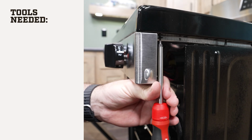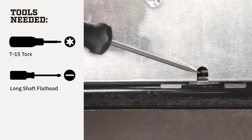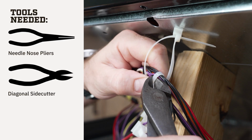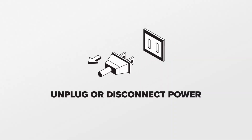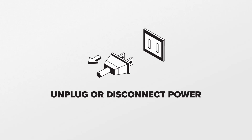Tools needed for this repair: T15 Torx bit, a long flathead screwdriver, 3 push-mount cable ties, needle nose pliers, diagonal side cutters, a multimeter if you plan on testing your element. This video features replacing and testing electrical components, so please disconnect your appliance from its power source before beginning.